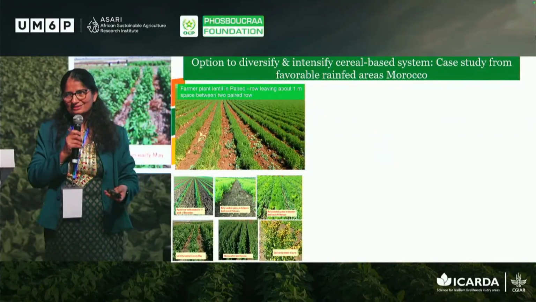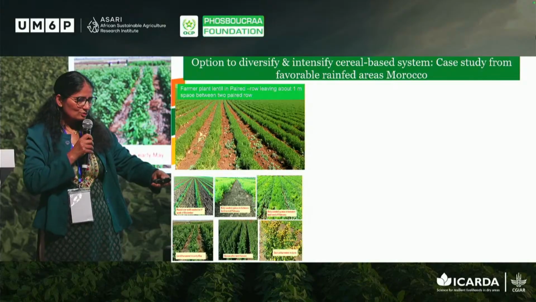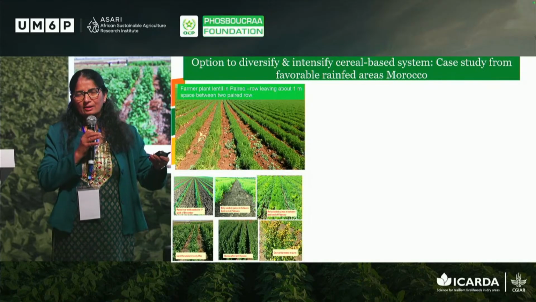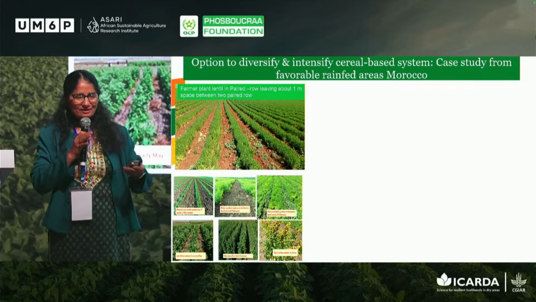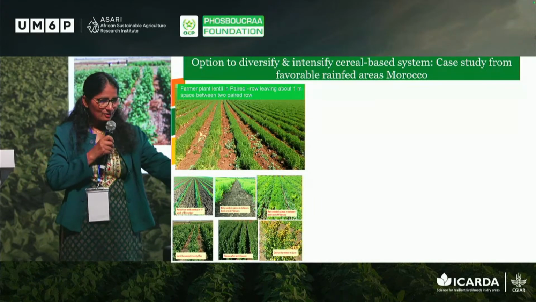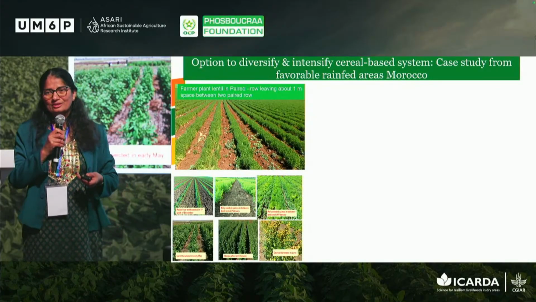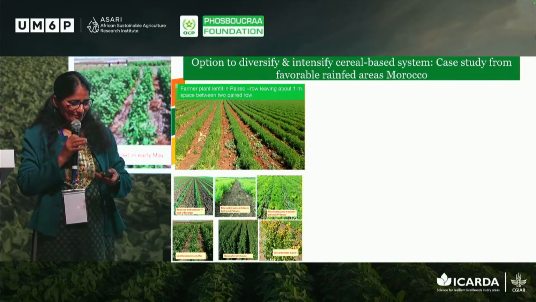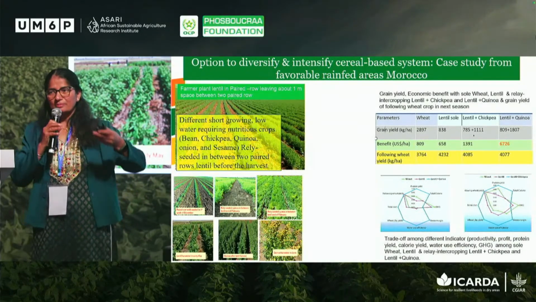Then I realized, why not use this space to plant another crop so that we can best utilize the available water during that season. So we introduced many different crops in between the planted lentil. Lentil was planted in the beginning of December, and the second crop was planted at the end of February. I gave the example of how I planted quinoa in the standing lentil. It was a really good example, and the year was very favorable. There was very good rain in the late season, so it's a really good option to harvest 2 crops.